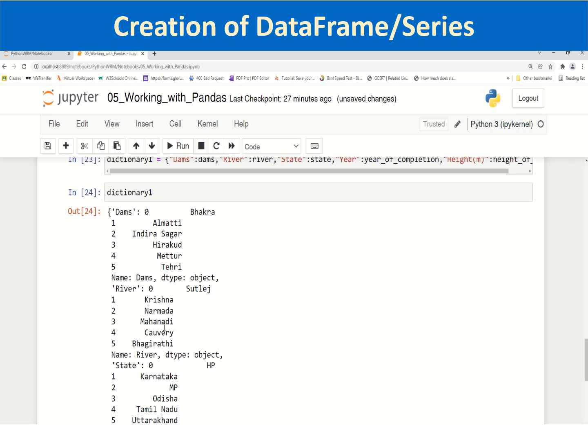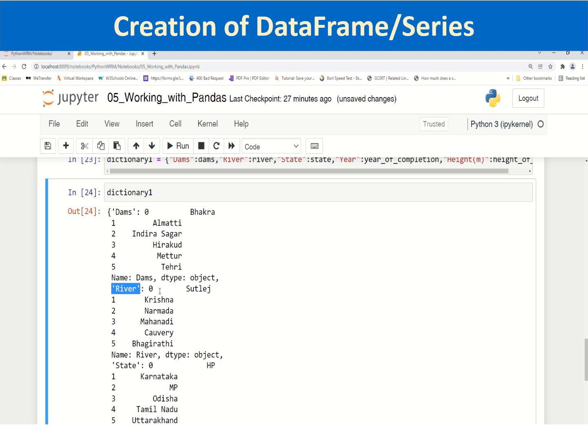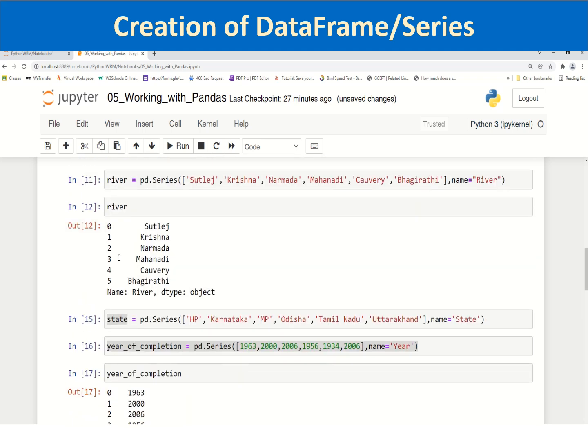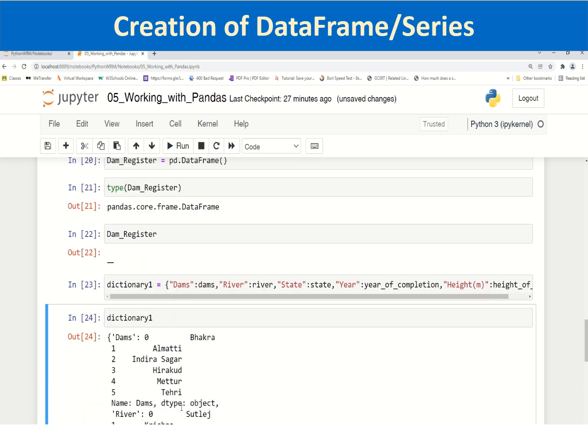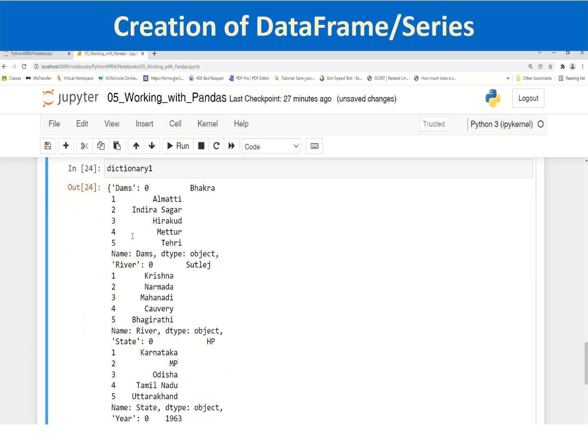So in this dictionary, after each key, it is printing the series. So for the river key, you have the series of rivers which we have defined here.